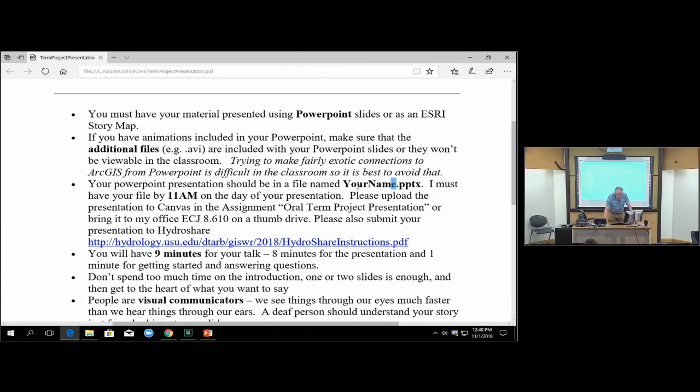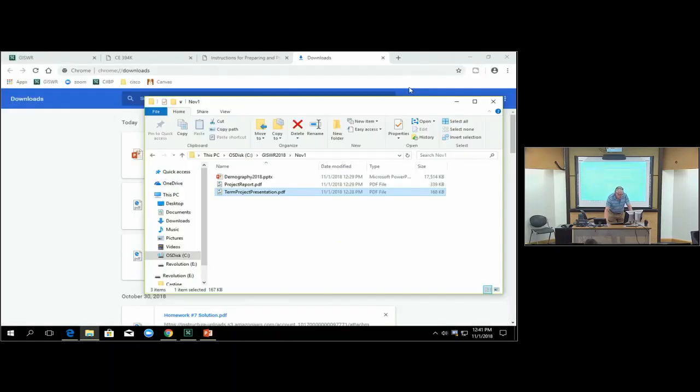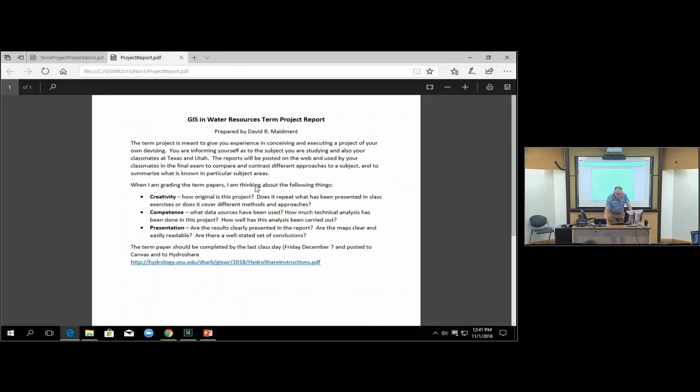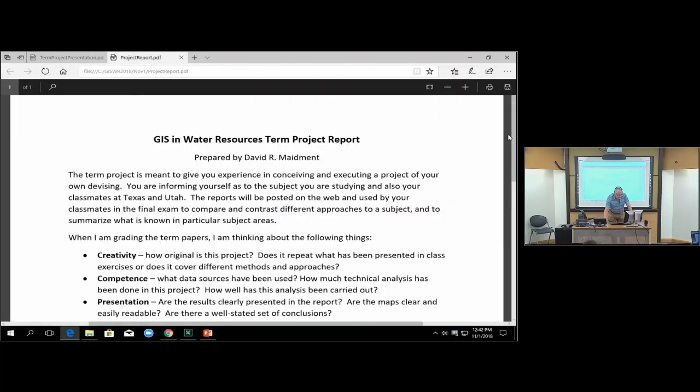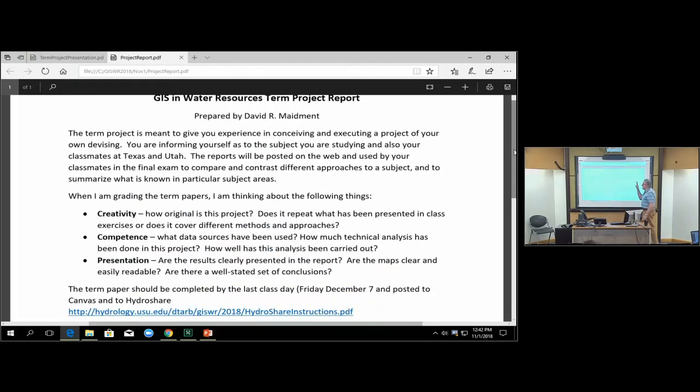Okay, so Dr. Tarboton also had produced a set of instructions as to what he wanted to see in the project report, and I wrote out something similar myself. So this is what I've said here. Remember that this is your chance to be informing your classmates and Dr. Tarboton and myself about what your subject is. These project reports are going to be on the web, and in the final exam you're going to have to read project reports and make summaries of knowledge in particular areas, or say, I'm going to choose and contrast one paper with another, and here's the two I'm choosing.